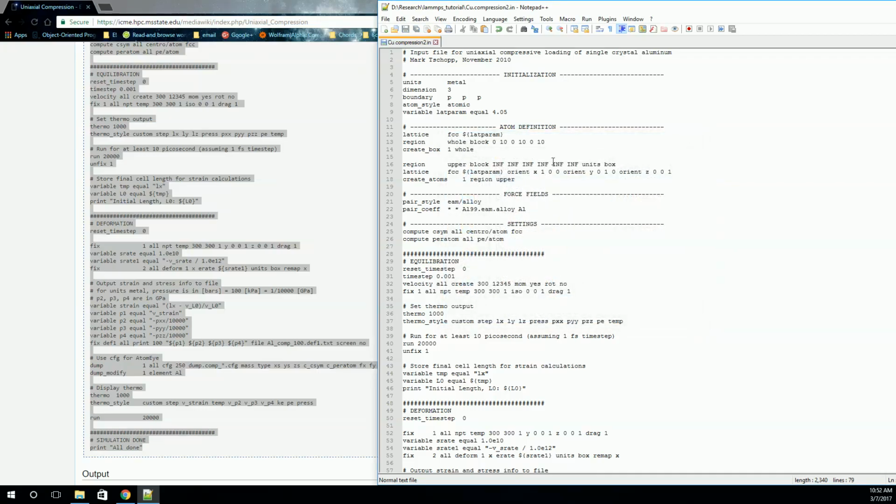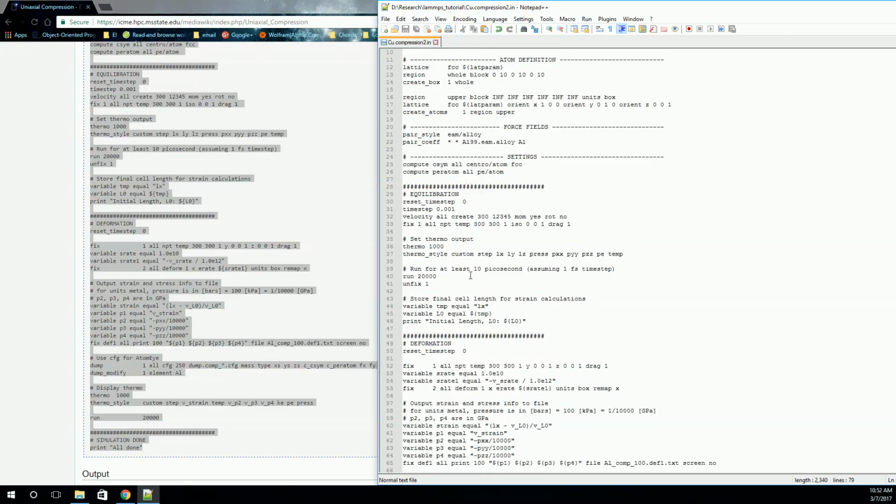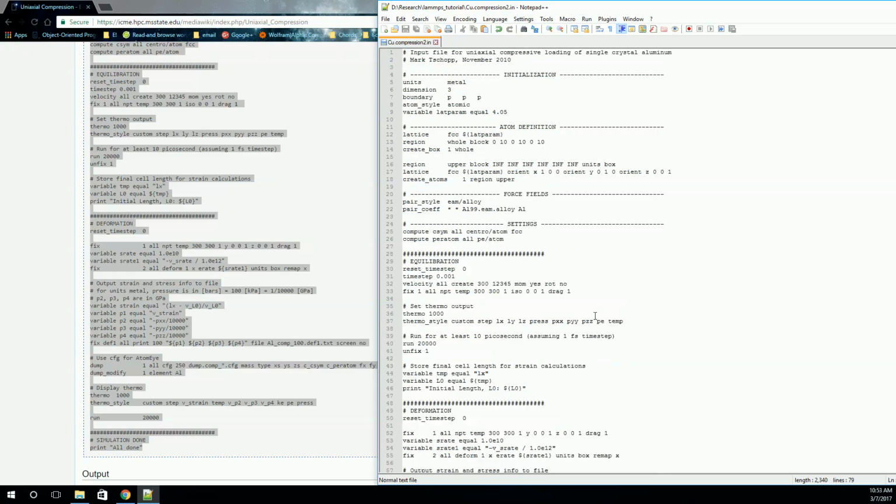Okay, so just a few words on the basic structure of a LAMMPS input script. There are a few things that will always exist in it. You'll always have some kind of initialization. You'll always have some kind of atom definition where you're defining the atoms. And you'll always have some part where you're defining what the potentials are that will define the forces between the atoms. You may have additional computations that you're telling it to do, and then you'll actually get into what your simulation is all about. And I'll go into more detail about these LAMMPS input files in the next video. For now, we just want to modify a few things to make it run copper and to make it run a little bit faster for us.